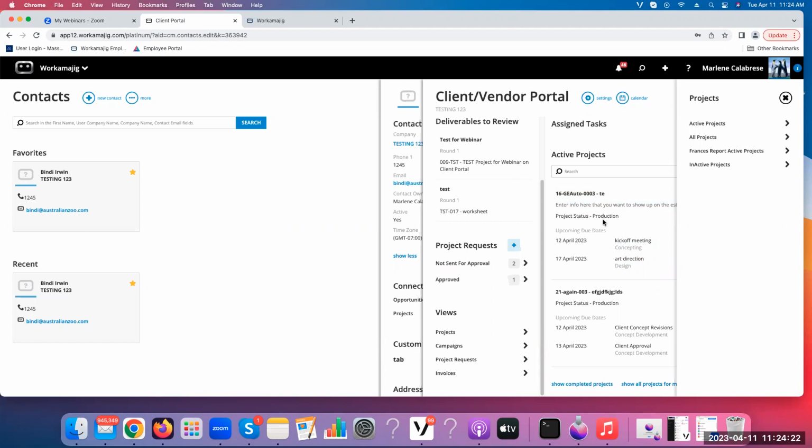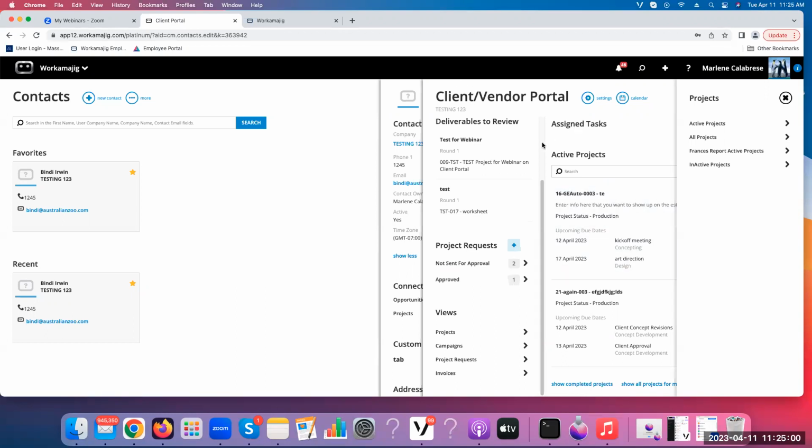More than likely, Susan, that's a security rights thing. I kind of don't like that "unable to access that page at any moment." That doesn't really give you the full message, which is usually either something's been deleted. That's another way you might get unable to access that, but I don't think you've deleted anything here. So usually that means that you don't have the security rights. Now, if you're an admin, Susan, and you're seeing that, we should have the security rights. So definitely work with your account manager. They can troubleshoot. And even if you don't want to call, you can just email support@workamajig.com and let them know the client that you're trying to add, and they'll be able to tell you why specifically.